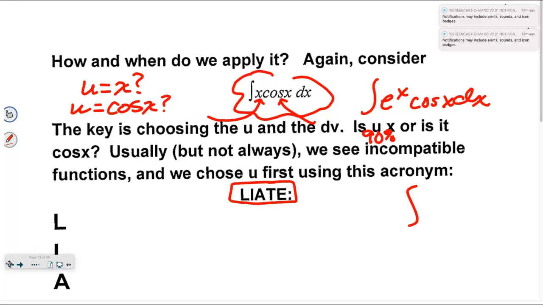What they had on the BC exam this year, it was hidden in an area problem, but when they set up their integral, they ended up with this. And it was an area one. You know how when you do area, you usually end up integrating? Their by parts was hidden in an FRQ, and then it had some limits on it.